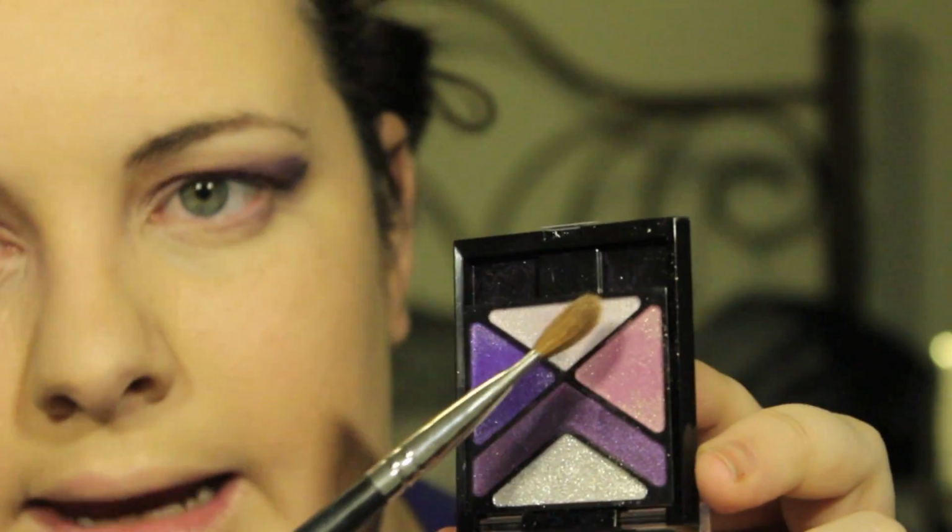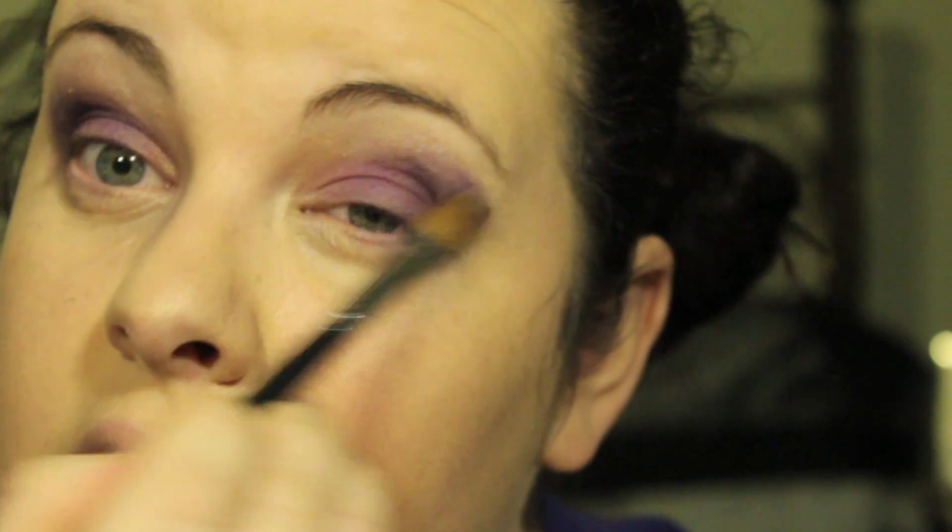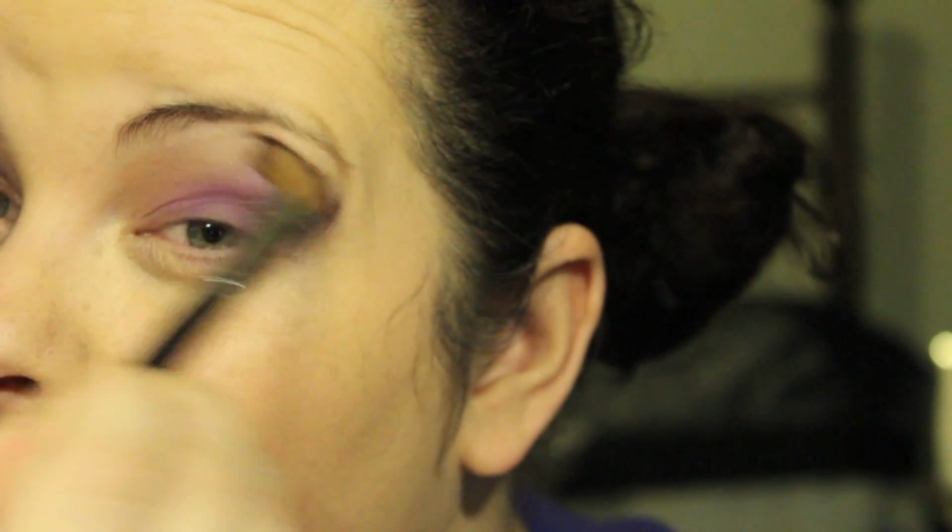Then you're going to take the lightest pink, purpley pink shade, which is this one, and you're going to use that as a brow bone highlight. So this will just pull the entire eye look together. It will make it so that there's no uneven areas. Everything will blend nicely together.